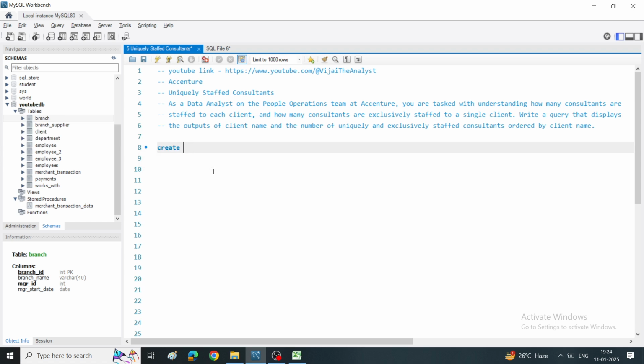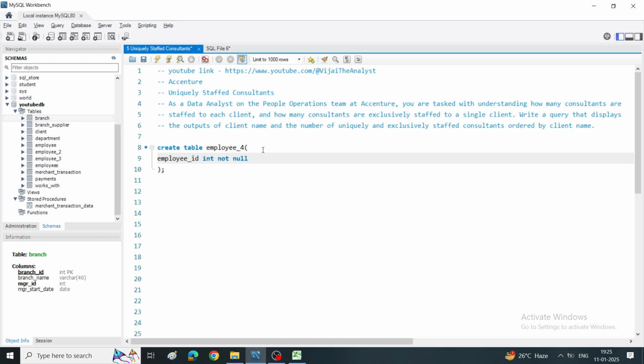Create table employee 4, because I already have a few more employee tables in my database. I'm going to create 2 columns, employee ID, which should be an integer value, not null.